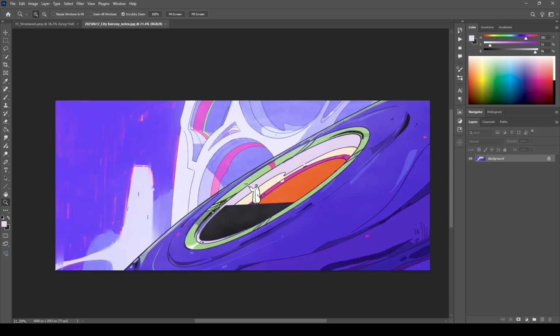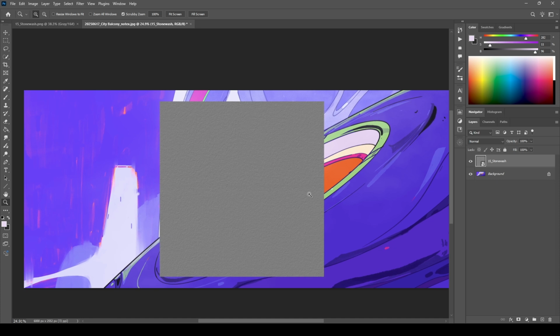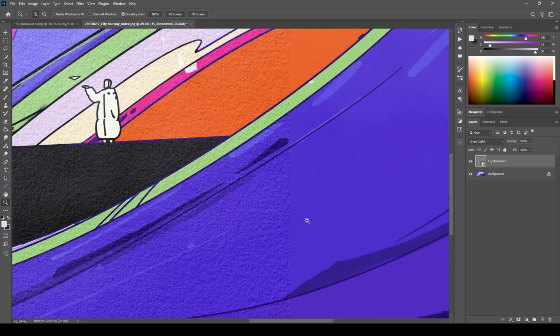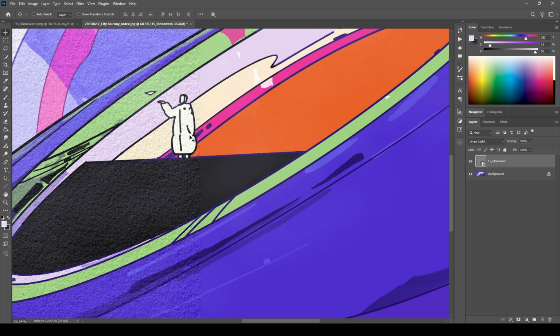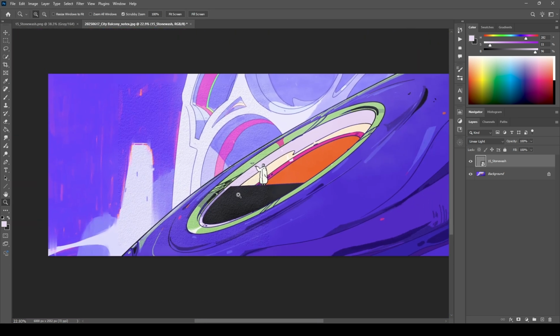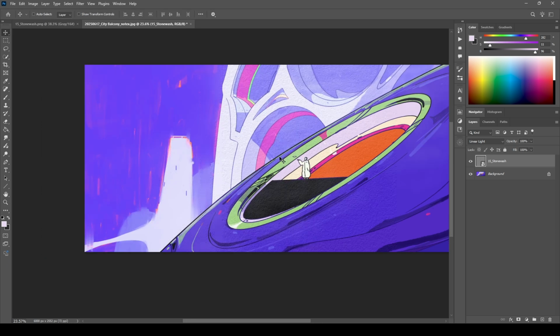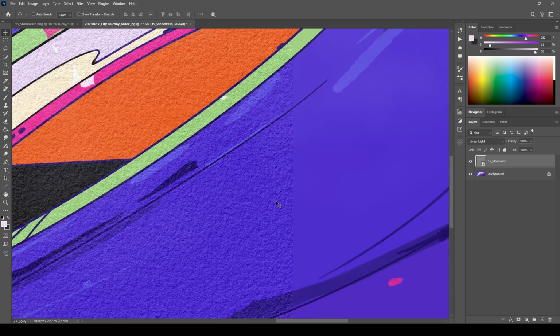Here's a piece of artwork that I have, and the first way you could use this texture pack is by straight up just dragging and dropping your image, the PNG, onto the canvas like so. And I can resize it a little bit, and you can see if I change the blending mode to something like linear light, there's going to be very minimal changes in the brightness and contrast and saturation of your painting. And that's we want to keep it that way because all this is just adding some texture and realism and depth to your artwork. Now, I generally find that linear light works the best for me.